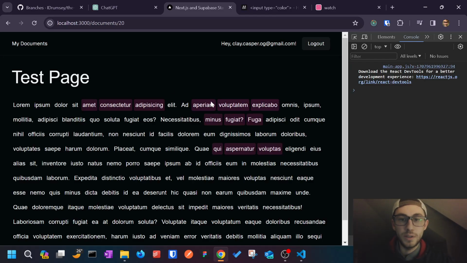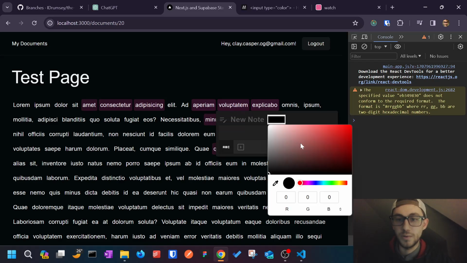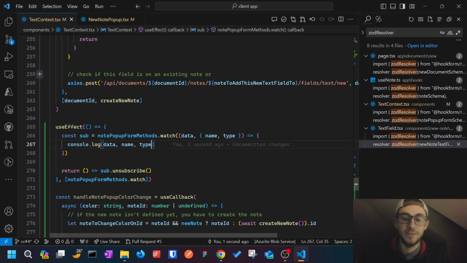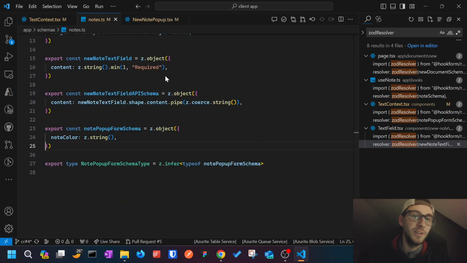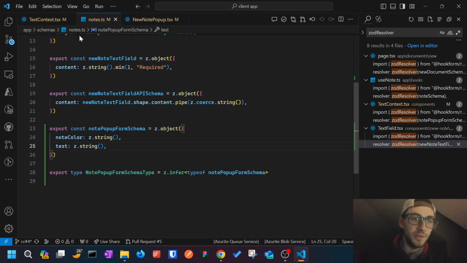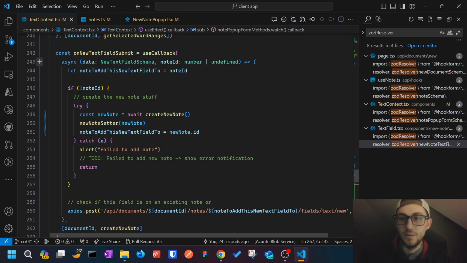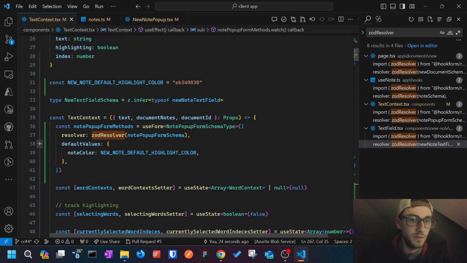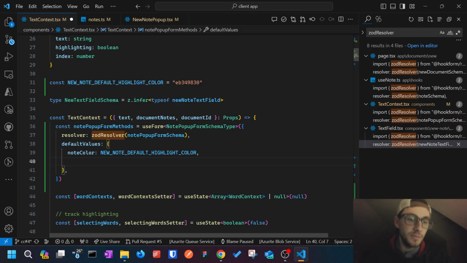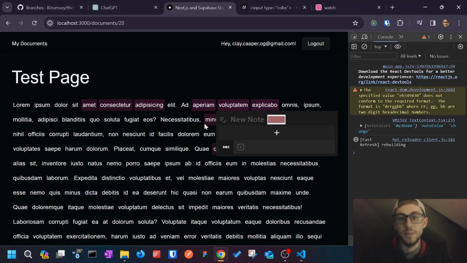Okay, now we go new and select our thing. Note color, which is the name. And then we say change. I unfortunately need to add that guy back, which is fine. We just have to do this again. Okay, this is going to be test and string. Cool. Go back, reload.